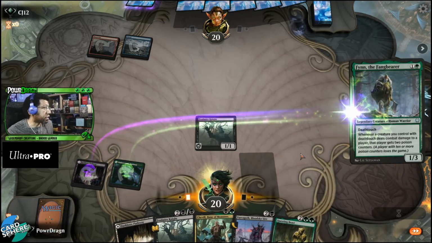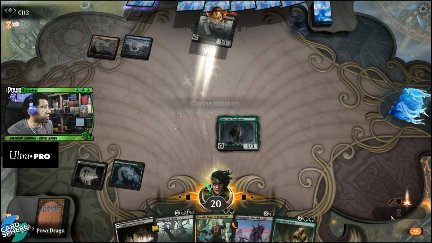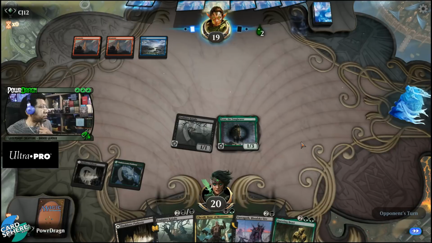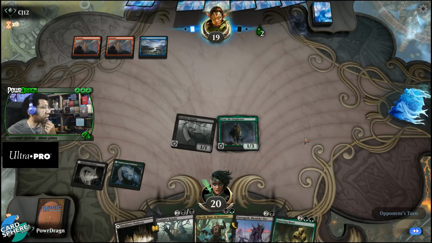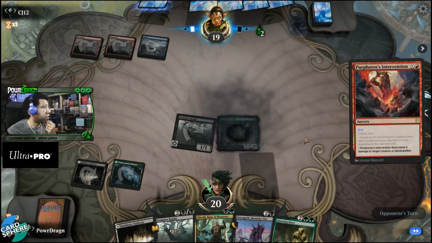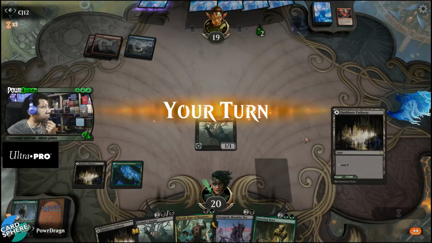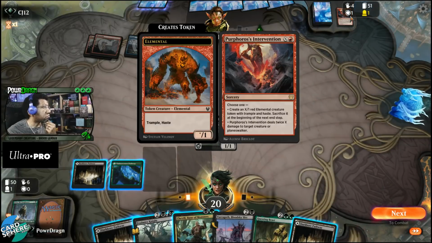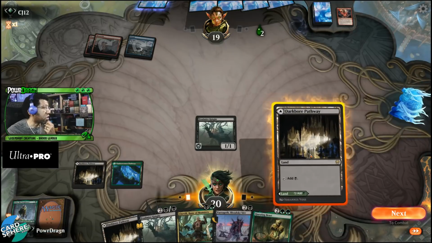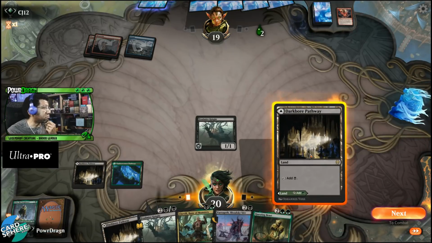Alright, let's do this. See what the opponent's up to. At least force their hand a little bit. I would like to draw a green or a black mana source. That would help a lot. So, Porphyros Intervention. Alright, alright. That is still a magic card.